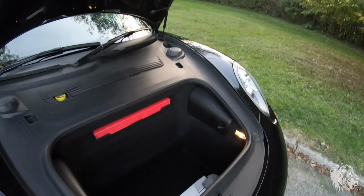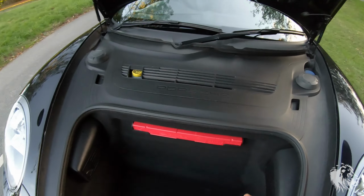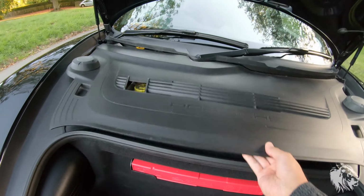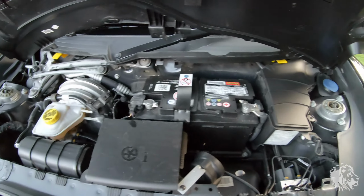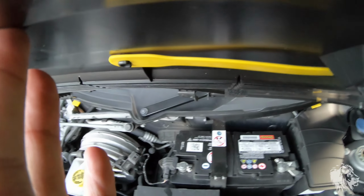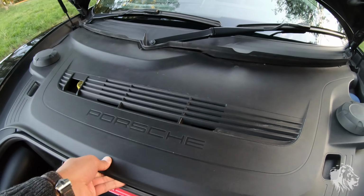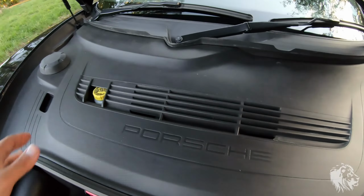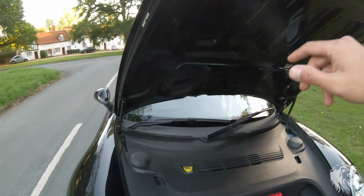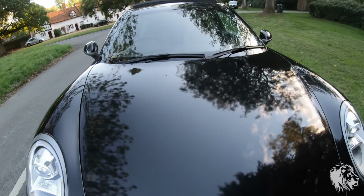There's the front boot. It's got all the tools in that side. And the locking wheel bolt is in that side, and there's tyre gel in that side, and it's got a decent battery under here as well, as well as the tyre compressor. So let me just lift that up. So there is the original Porsche battery, and the compressor is in that section there. Put that back. It's got all of its original VIN stickers, the factory stickers, so none of these panels have been replaced. The same is true on the back as well.